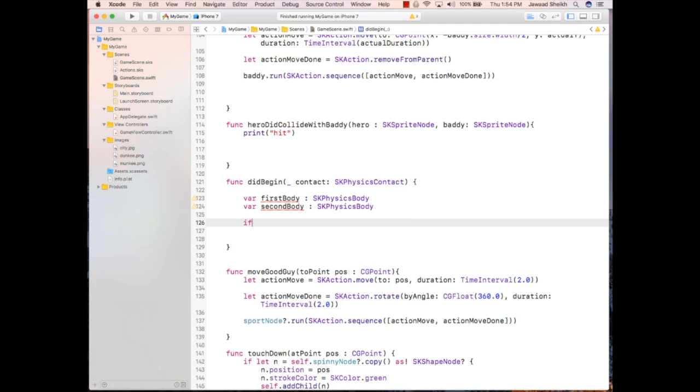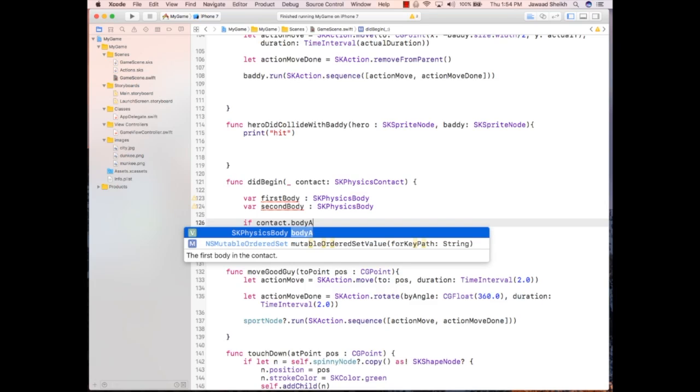So we're going to say if contact.bodyA. So notice the argument passed in is contact, which actually has both bodies that collided. So in this case, it'll be both hero and bad guy. It's just a matter of is body A hero and body B bad guy, or is body A bad guy and body B hero. So we're going to use that to test to see who hit who. But in our case, they both hit each other, so it doesn't really matter how that appears. But we're just going to test for it anyway.